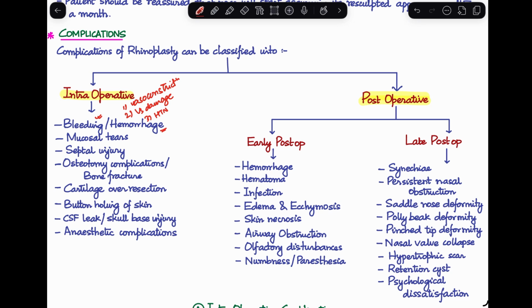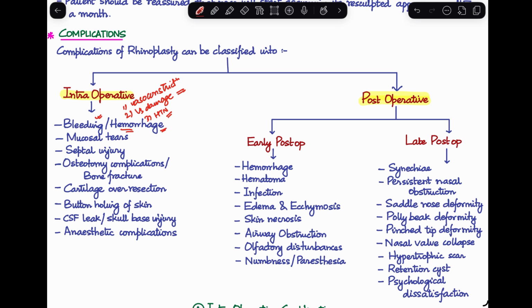Now, in case the bleeding happens, how do we treat it? First of all, we will apply direct pressure over the area. We'll try to do nasal packing if there is a diffuse bleed occurring. If we are able to see any kind of identifiable bleeders like the septal vessels or whatever, in that case, we will perform a bipolar cautery of these bleeders. And if required, we may even need to do a ligation of the bleeding vessel. And if hypertension is the reason, controlled hypotensive anesthesia can help in this process if the patient is already undergoing a hypotensive anesthesia. So that's how we are going to treat bleeding as a complication during the time of surgery.